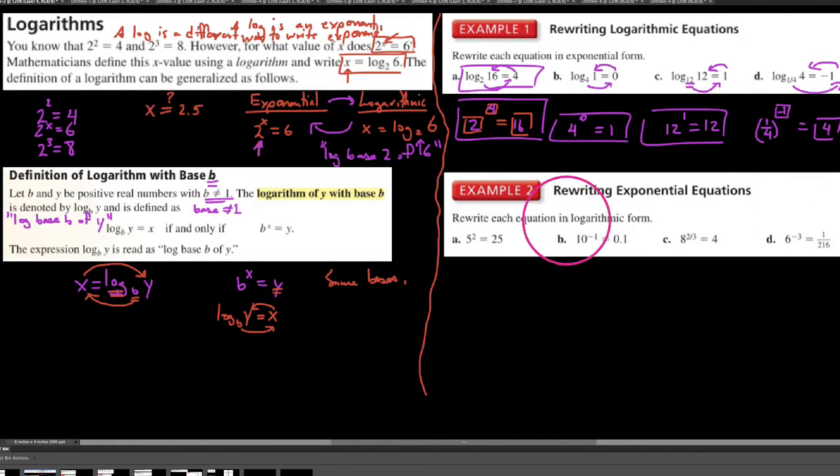Now, going from exponential back into logarithmic, this is something new for a lot of people. So the way we're going to do this is we're going to start by acknowledging that when we write something in logarithmic form, we have log base something of something is something. And so when we write this out, one thing that we want to acknowledge is that we have the same bases on both of these. And because we have this circular relationship, we're saying that 5 to some power turned into this. Really what I see up here is that 5 to the second power turns into 25. So in other words, what can I take 5 to the power of to get 25? Well, it'd have to be 2.